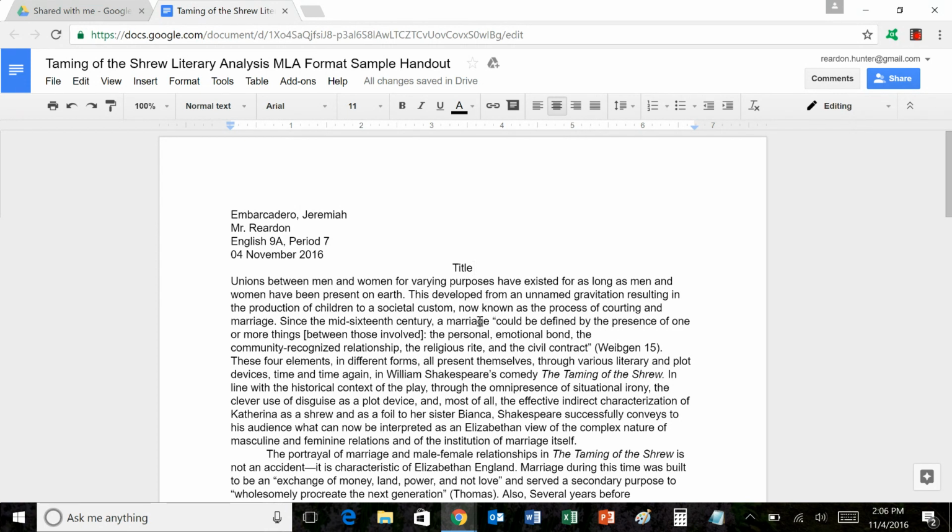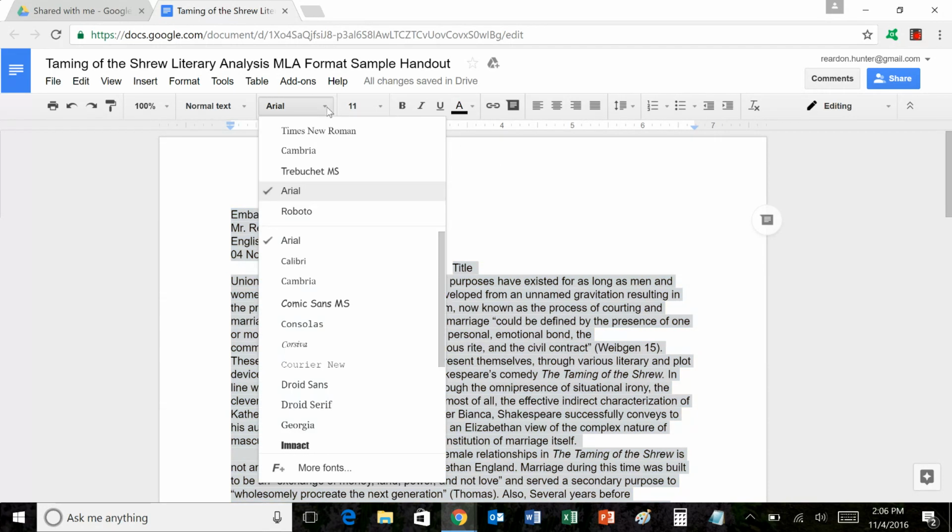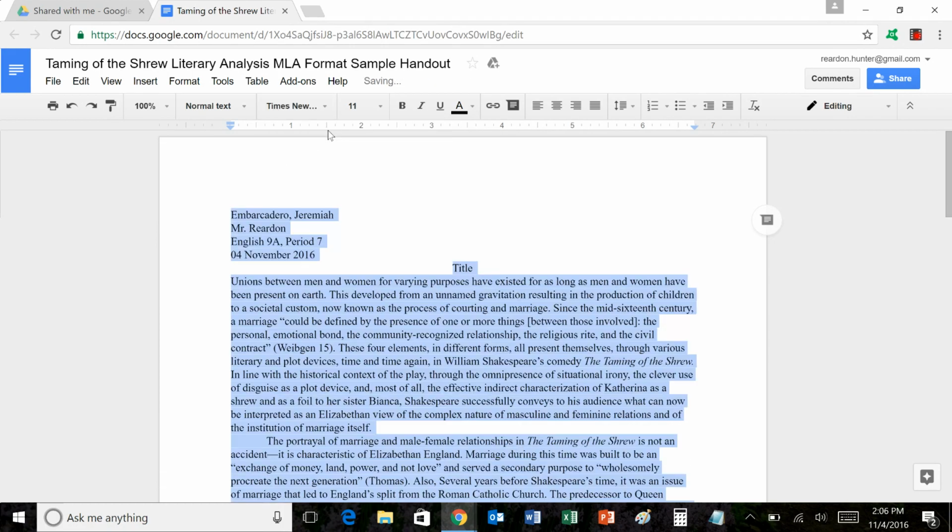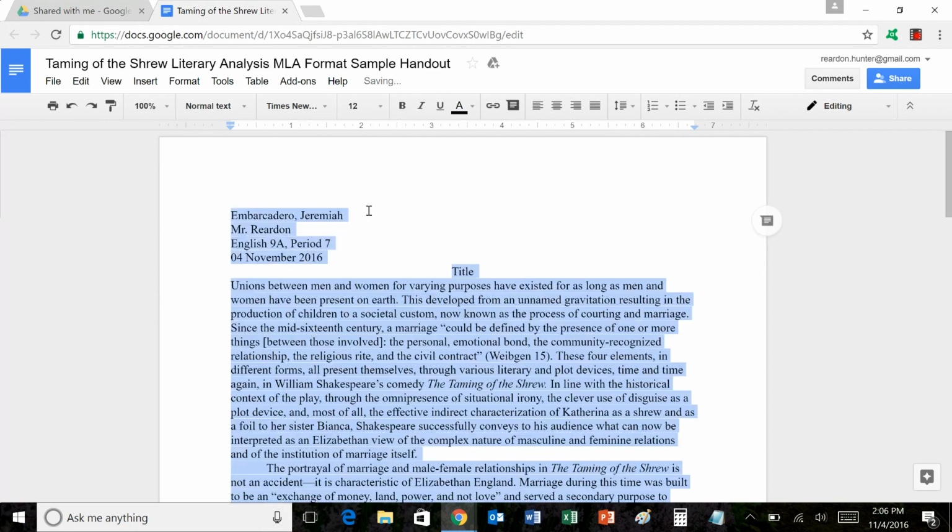Fourth requirement. Papers written in Times New Roman size 12 font. Well, this clearly is Arial size 11, so we need to change that. I'm on a Windows computer, so I can do Control A. It might work on a Chromebook, and I think it's Command A on a MacBook. You can select all. And then you're going to go up here to the font window and click on Times New Roman. It'll change everything to Times New Roman for you. And then we're still on size 11. We need it to be 12. So Control A again. Up here where it says font size, you've got the 11. You can select 12 or type it in if you like. Now we have the right font size.